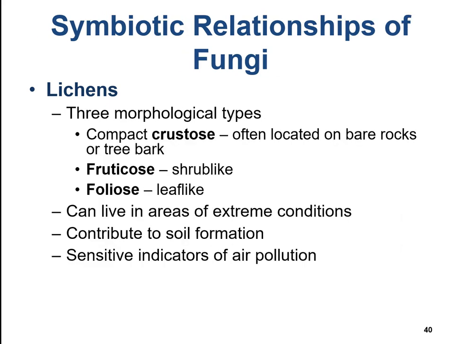All right, so examples, right? In terms of what they look like. There's crustose, fruticose, and foliose. Crustose is probably the one that you see most often. When we went out to look, you see this on tree bark and bare rocks. Mostly you find it around here on tree bark. So that crustose one is the form that you see most often. Fruticose is more shrub-like, and foliose is leaf-like.